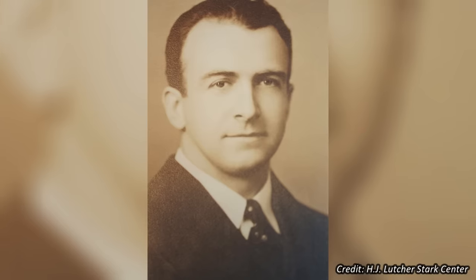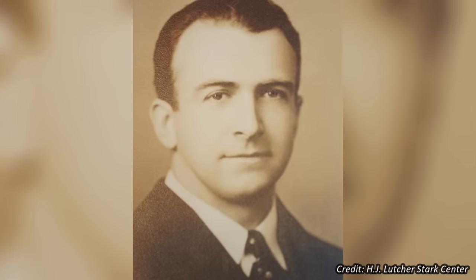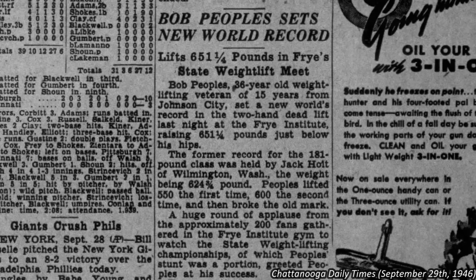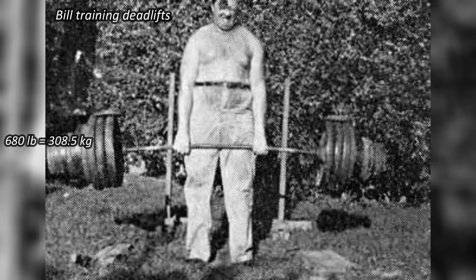His training would be very sporadic, as the war put tremendous pressure on farmers. By 1946, he was 36 years old. All distractions and obstacles were finally behind him. He had one singular goal in mind: to set the deadlift world record by breaking the 700-pound barrier. That year, he once again did an exhibition deadlift at the State Olympic Lifting Championship, this time pulling 651.75 pounds at a bodyweight of 180.5 pounds. Then, the following year in 1947, Bob had an epic showdown with a massive 275-pound lifter from Louisiana called Bill Boone, who was also vying for the deadlift record. This was an official contest with three judges held in Chattanooga, Tennessee. Bill Boone went first, and set a new record at 680 pounds.